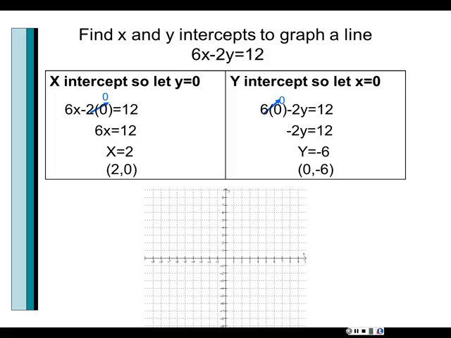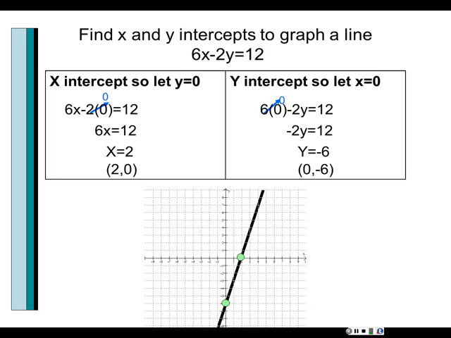As long as you know 2 points, you can draw the line. How? Look at the first point, the green one. Do you see the point? Which is 2, 0. Look at the other green point, which is 0, negative 6. Now once you know these 2 points, you know the line. This is option number 2.